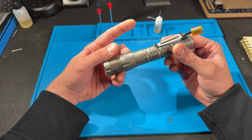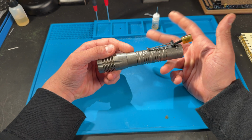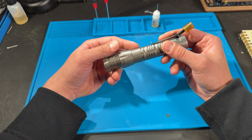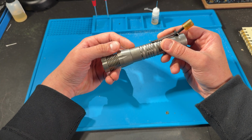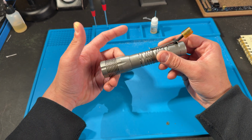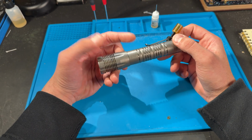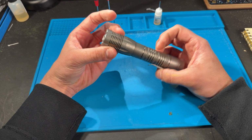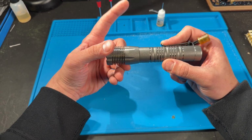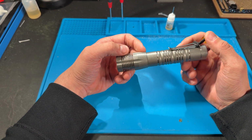Prometheus Lights makes the Alpha, the Delta, the Beta, and other custom lights, more handmade, high-finished lights. And then 4.7s is kind of his more commercial product, although it's extremely good as well. Since this light's serial number is about 1300-ish, I think only about 1,300 have been made, and that would make sense with the cadence I just gave you, given the fact that this light has been out for over 10 years.